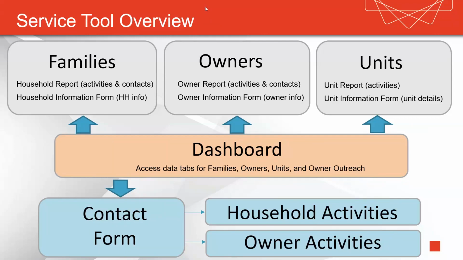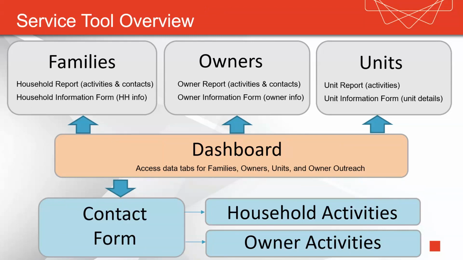And it's the same thing for the owner report. That's the history of the owner's engagement with the program, all the different contacts they've had, the program records of those conversations and what was in those conversations, and RFTAs they've filed for different units. That's all in the report. And then the unit report is largely which families this unit has been referred to. So that's the difference between the report and the information form.